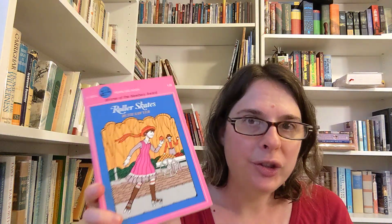And then the other book is a Newbery Award winner, Roller Skates by Ruth Sawyer. And I try to read the books in order. So this book came out, I think, in the 1930s. But I was trying to just read what was available at my library. And if it was really hard to find, then I was just, okay, if I just stumble upon it, then I'll read it. But I'm not going to search it out individually as I'm going through the years. But let me see here. Yeah, this came out in 1936, so I think right now I've completely lost track, but I know I'm way past the 1930s. But yeah, now I can just go back and read this one.